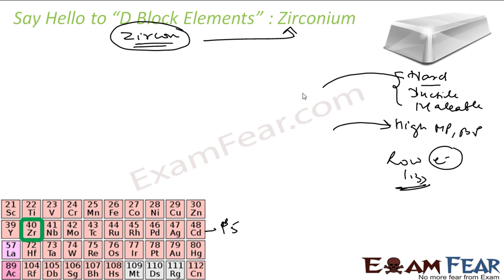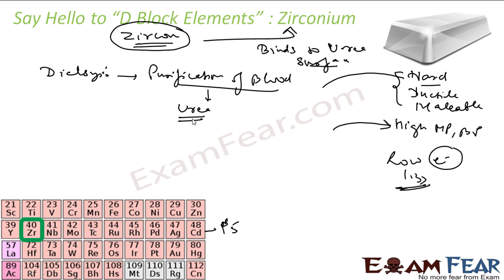Because this zirconium actually binds to the surface of urea. If you talk about dialysis, dialysis is nothing but purification of blood. Typically, this blood is purified by kidney, but for some reason, if your kidney is not working properly, then the urine content in the blood increases. If the kidney is working fine, this urine is excreted out by the system. But if the kidney is not working fine, the urine content in the blood increases and that makes a patient uncomfortable and the patient will die also. So, in that case, dialysis process is used.